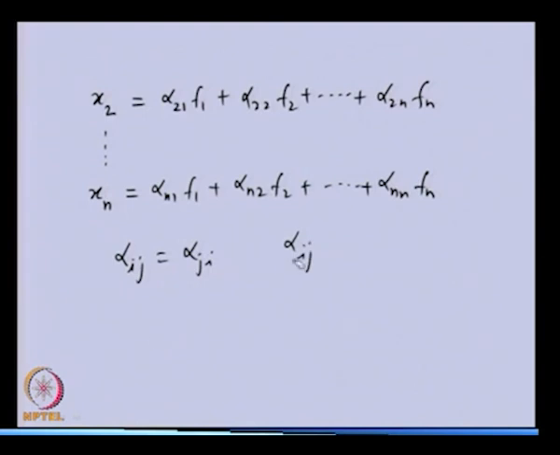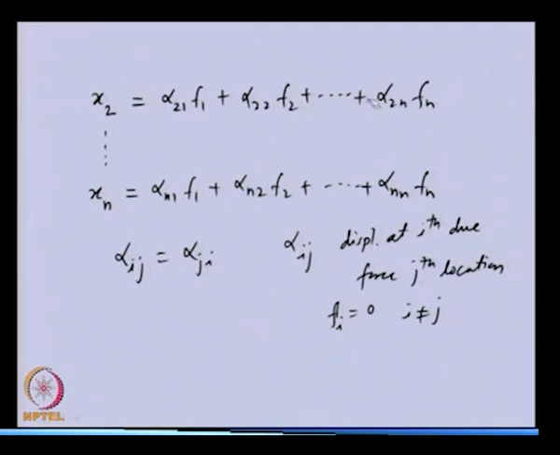So, this particular quantity is the displacement at the ith location due to a force at the jth location, when we are keeping the forces at all other locations equal to 0, that is, Fi is equal to 0 when i is not equal to j. So, only force j is acting. What is the displacement at the ith location is given by this, and all other forces we need to equate to 0. So, this is the definition of the influence coefficient.